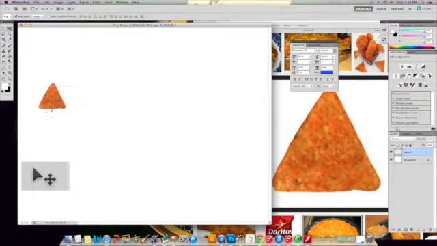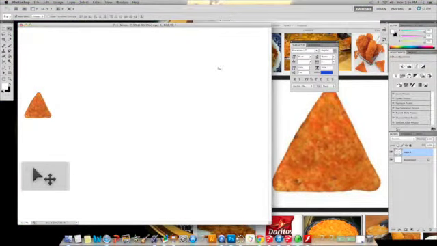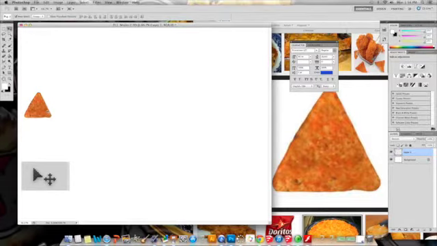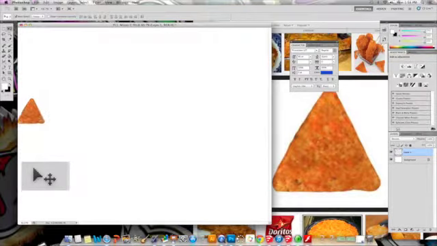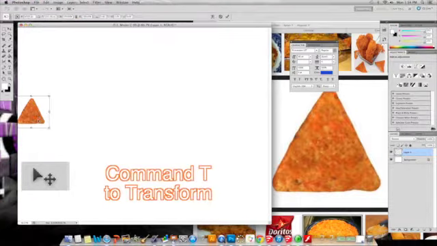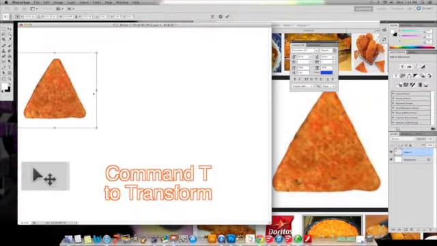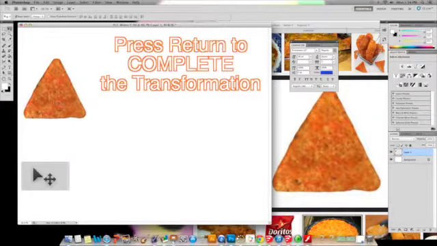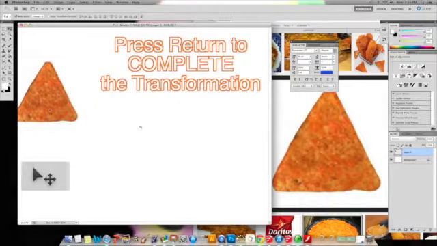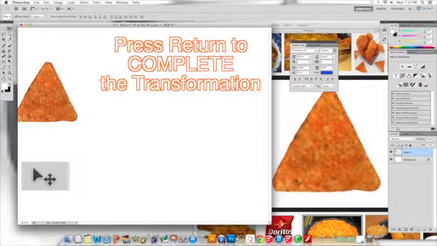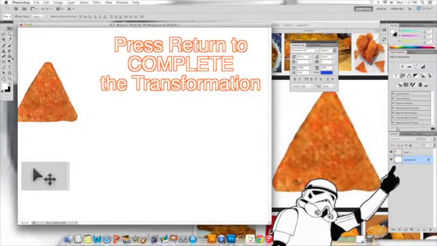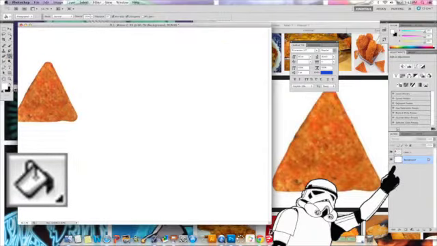So I currently have my mountain, and by the way, it's always easiest if you start from the farthest thing back and then move forward in your piece. So now that I have my mountains, I'm going to work with my mountains. I'm going to press Command T to transform it so I can make it the size that I want. And then I'm going to move it into place. Now what we don't realize, I'm going to go to my background for a moment and throw some paint in there so you can see what I'm talking about.